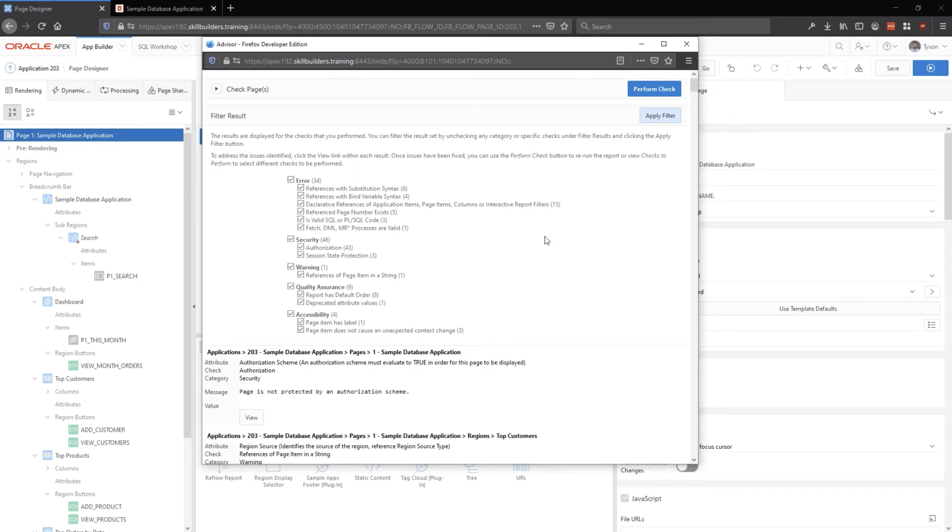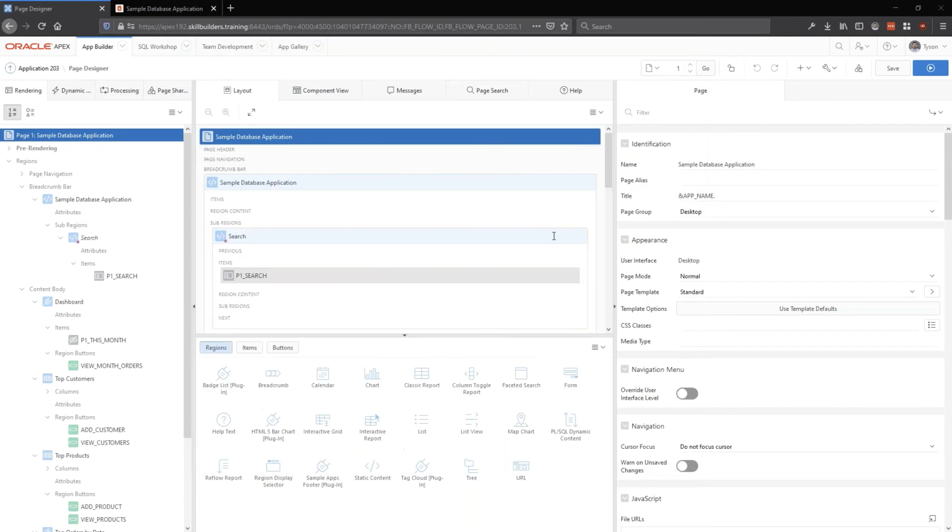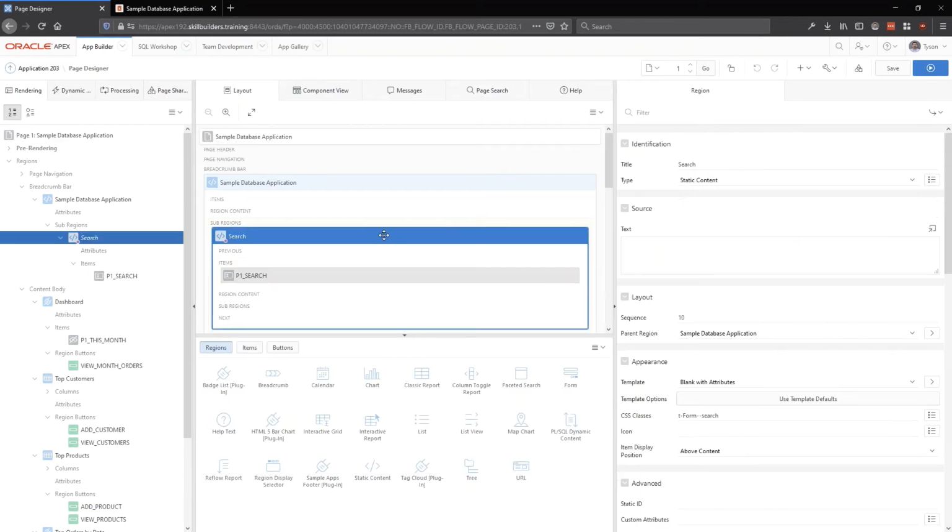Perfect. Thank you. There's another one. Is there a way in Page Designer to see if any other pages in the app are calling that same page, which redirect to the page option? Yeah, so that goes down to branches, right?